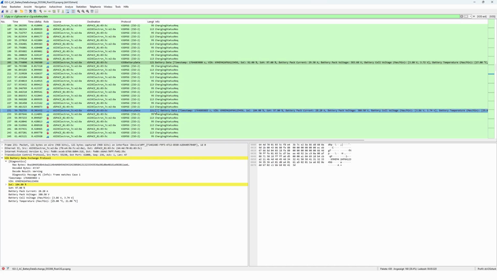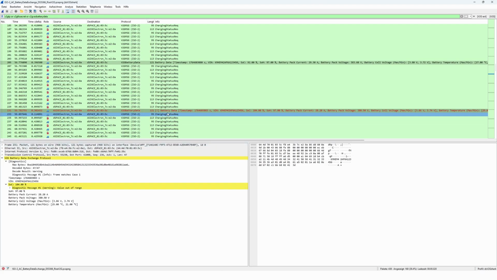We can already see this is colored red, so there's a warning. When we click on it, we can see the state of charge diagnostic message: the value is out of range. So the plugin here is already validating the battery data.